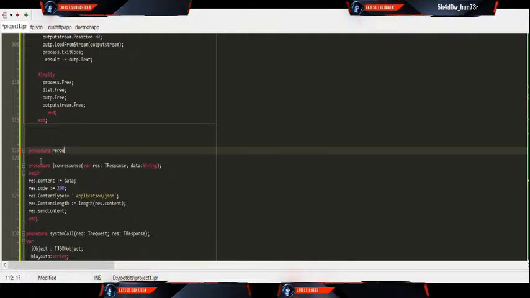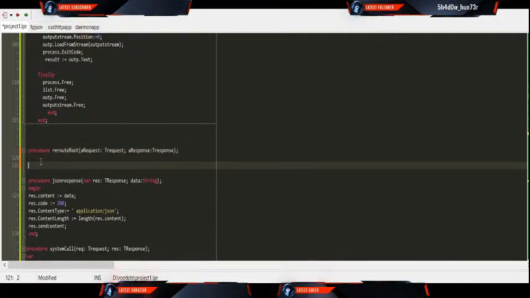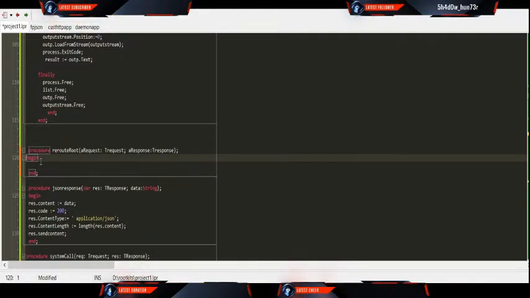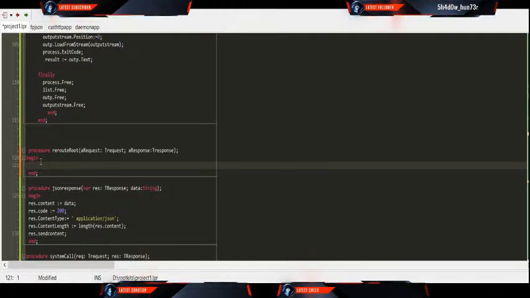Reroute a request, which is the request, and a response, the response. It's the same way. It's simple, the packages shipped with Pascal.